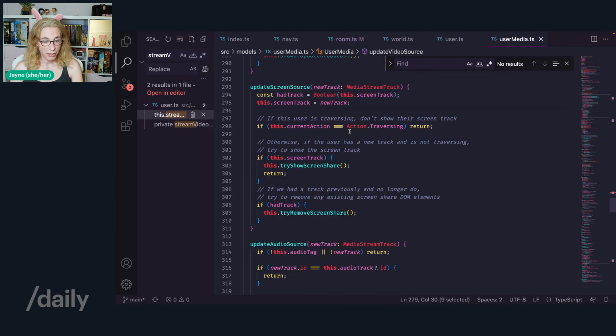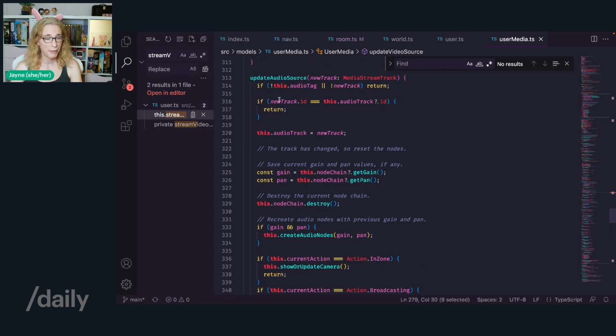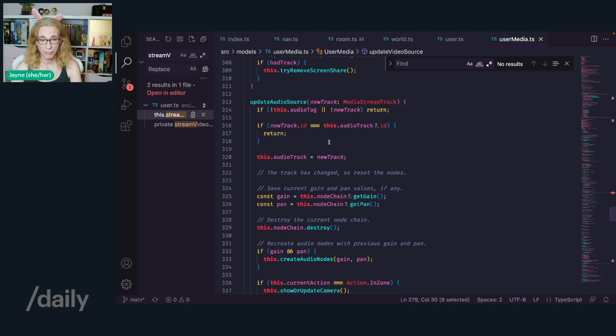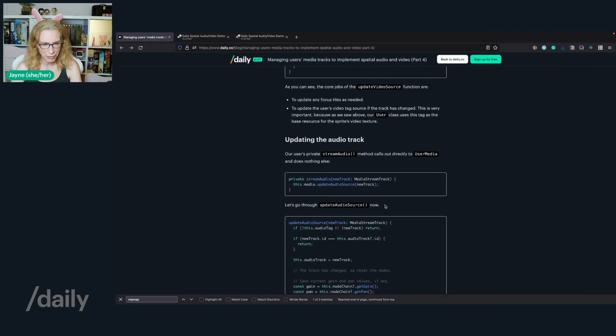And then there's an update audio source. This has similar things. If the track is the same, then we just don't do anything. If we don't have an audio tag, why would we not have an audio tag again?